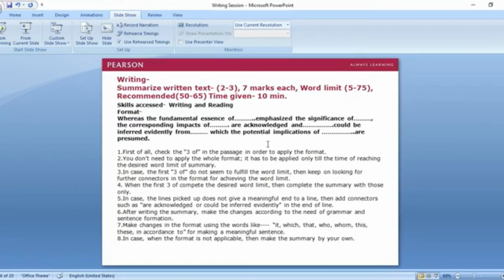You can add connectors like "are acknowledged" or "could be inferred evidently" at the end of the line. After writing the summary, make the changes according to the need of grammar and sentence formation. So, what you can do? You can use words like it, which, that, who, whom, this, these for making a meaningful sentence.